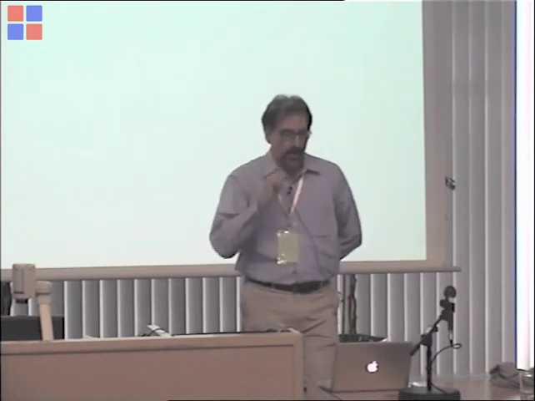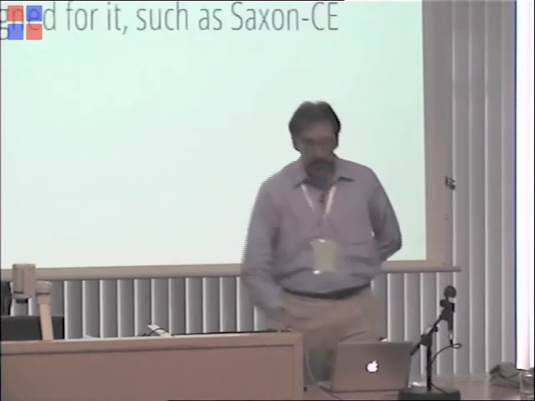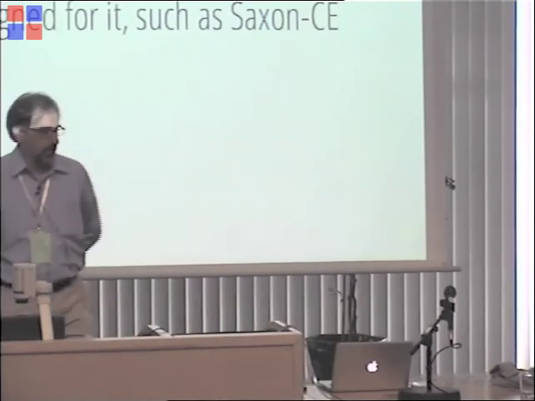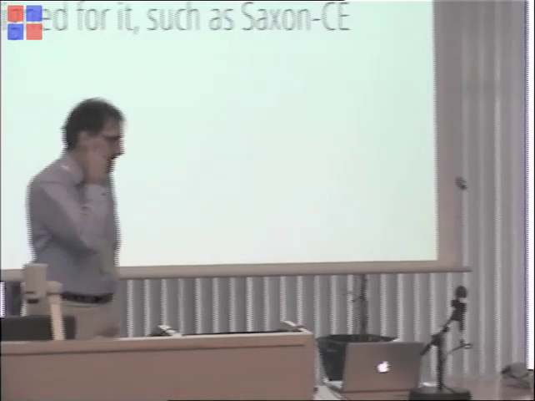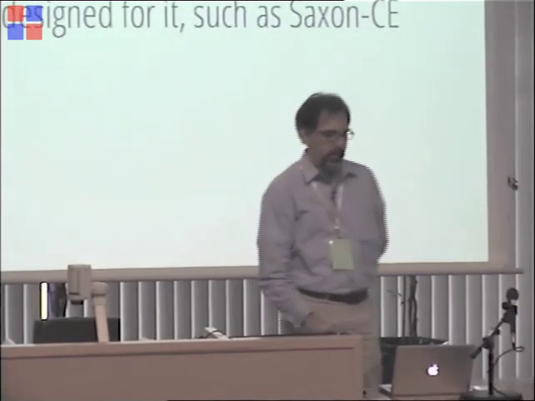If XML had taken off on the web in the ways that some of us imagined it was going to, we might now have indirect mechanisms for doing that. You could easily imagine a vocabulary that would allow you to specify the semantics in a way that would be useful, but no. XML in the browser, it's just hard to justify. The browser vendors aren't interested in it because the average developer on the street is not terribly interested in it. I think the best way forward, perhaps, is to look at technologies that are going to try and treat XML in a first-class way, as the Saxonica folks are doing with Saxon-CE, which I think shows a way forward. And back to Robin.